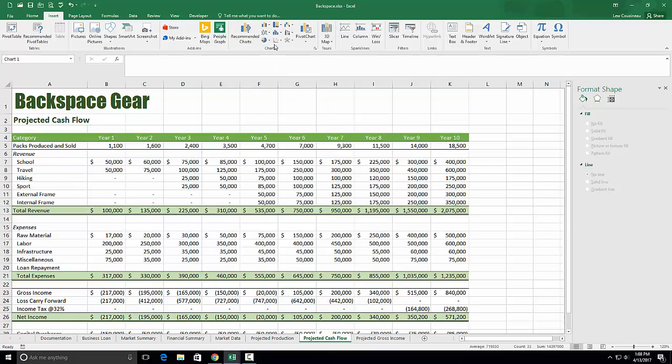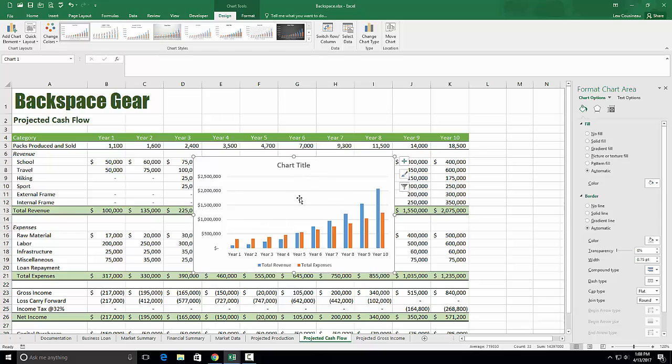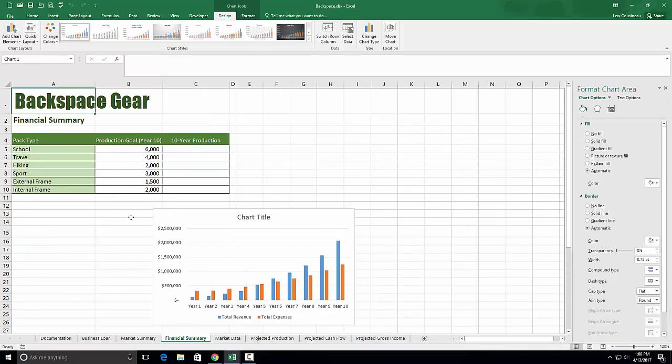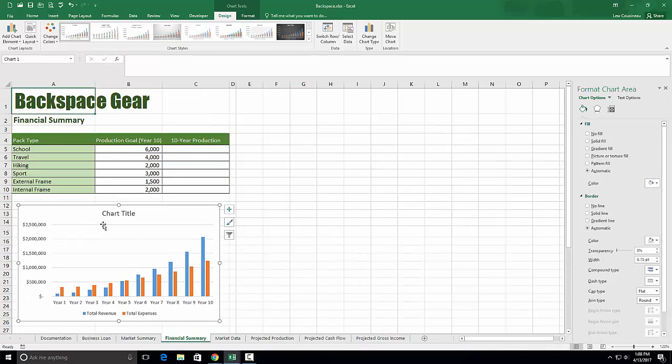All right, we'll create that chart. And now, how do I get this thing over to the other sheet? On the design ribbon of a selected chart, there's a button right here called Move Chart. That's what you want to click on. And there's two ways that a chart can exist. One is as an object, and that's what we have right here. It's just a piece of chart, if you will, inside of a worksheet. Okay, so we're going to make this an object in the financial summary sheet, and I'll hit OK. And so here it is, and now whatever the instructions are, you can move it to wherever you want to move it.